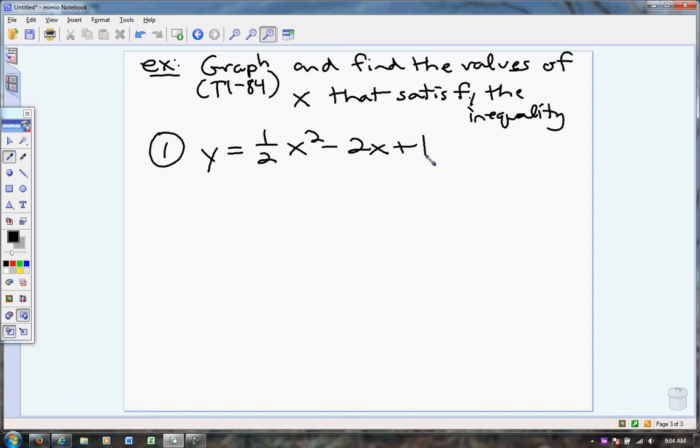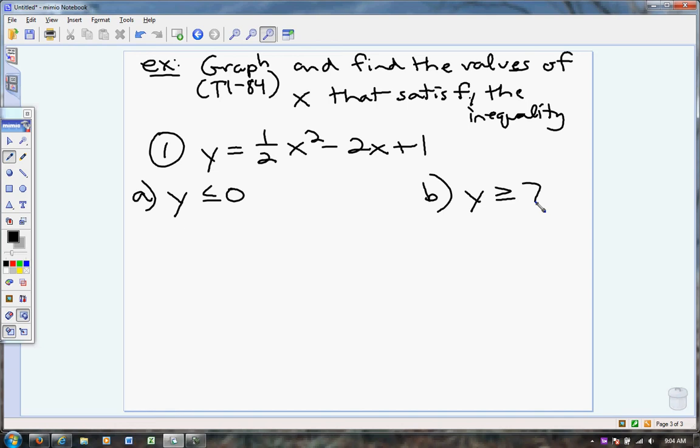I said they're going to give you an inequality. They're going to give you a function, and then they're going to give you two inequalities. They're going to say, okay, when is it less than 0? And part B, when is it greater than 7? Now, we did some of these last week. It's the same idea as what we did last week with those absolute value problems.